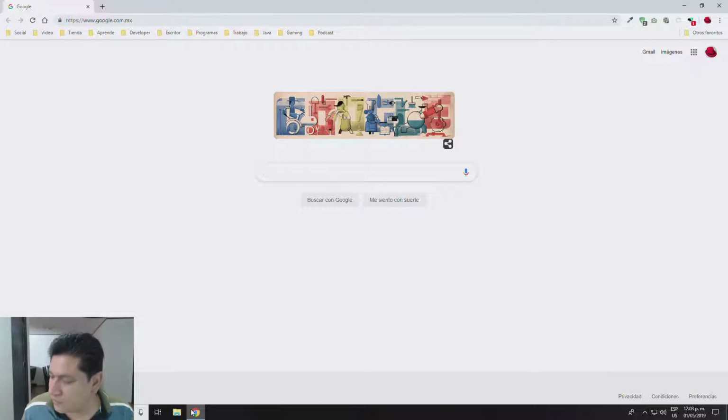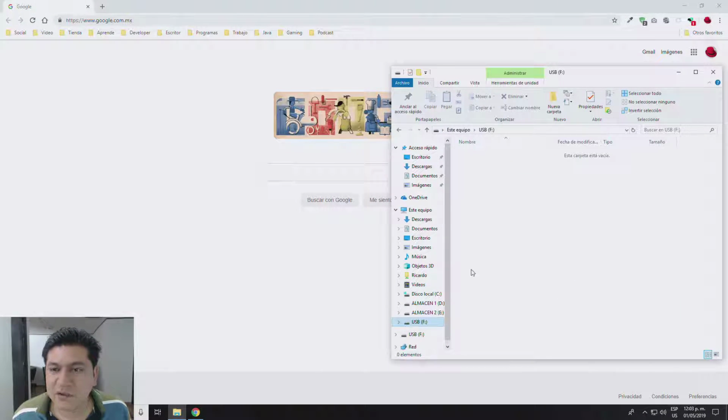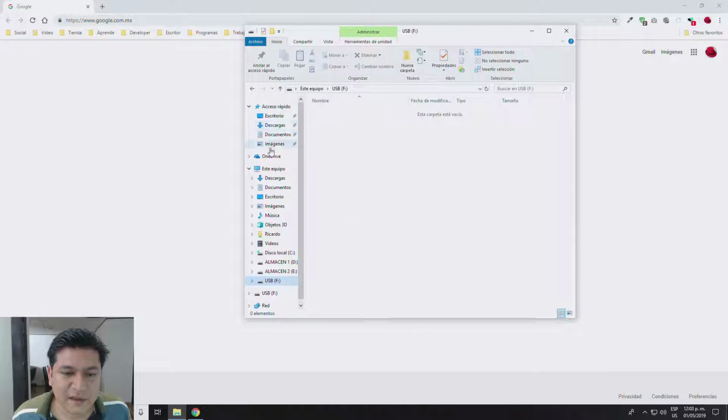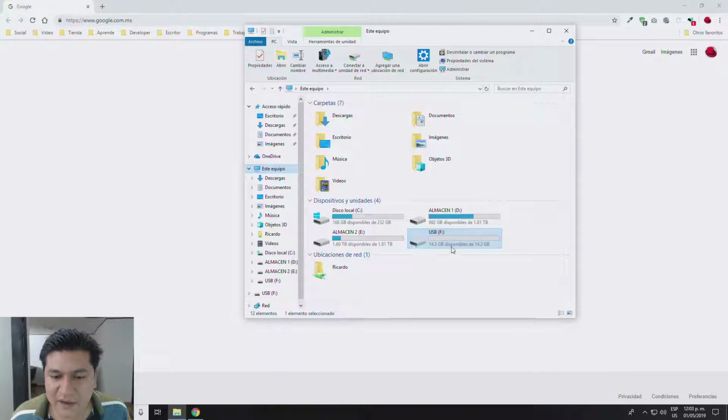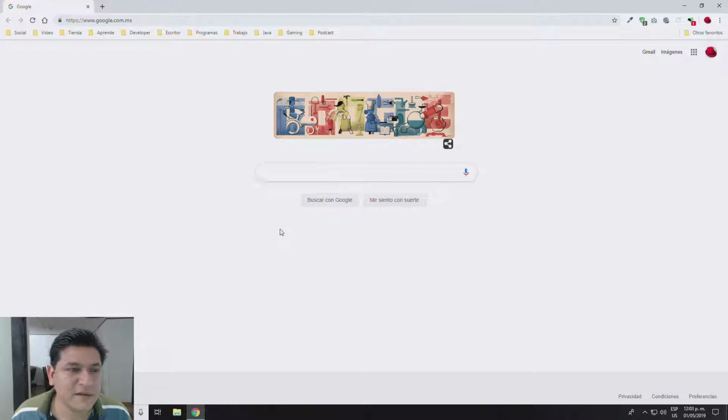You are going to need to connect this USB into your computer, and once that's done, you'll be able to see the USB drive here. In my case, it's called USB, it's in the letter F. It's basically just empty, doesn't have anything yet.